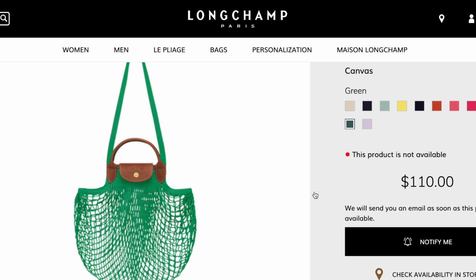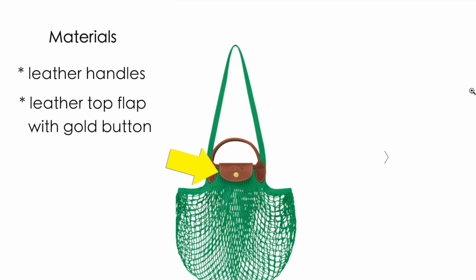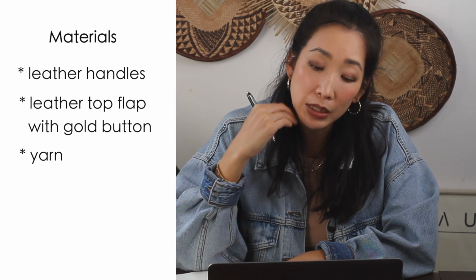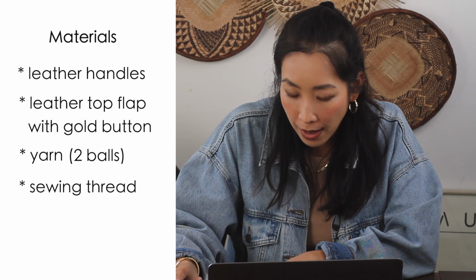So now let's go on the Longchamp website and take a look at the bag so I can sketch out a blueprint of what we're gonna do. Let's look at the materials, what we're actually gonna need to order. Looks like I'm just gonna be needing leather handles and a leather top flap with a gold button, and probably some yarn. So I would say 2 balls of cotton yarn and some sewing thread to sew the handles to the bag.